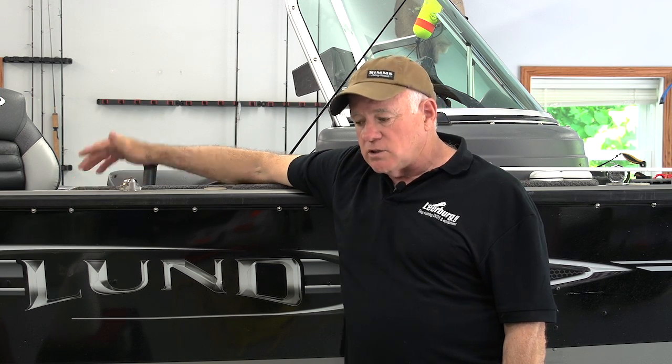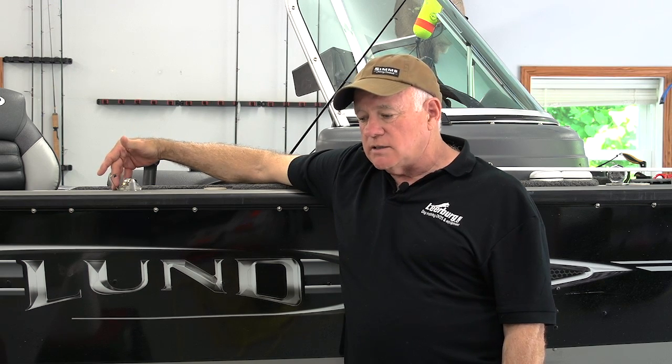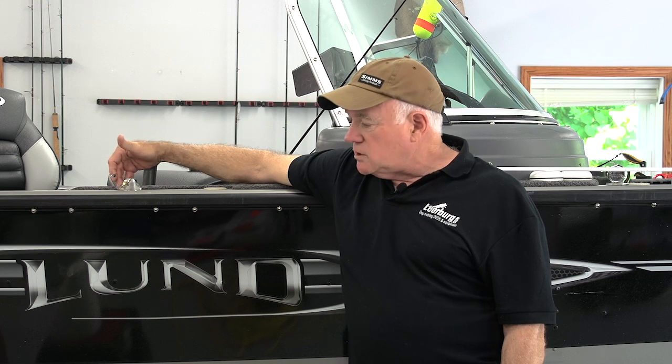Shorelander recommends that you take your seals and repack them every year. I pull my boat a long ways. I go to Canada. I live in Wisconsin. I go out to South Dakota. I also pull my boat down to Arizona because I have a home in Arizona and I spend winters down there. So I pull this boat a lot, thousands and thousands of miles.